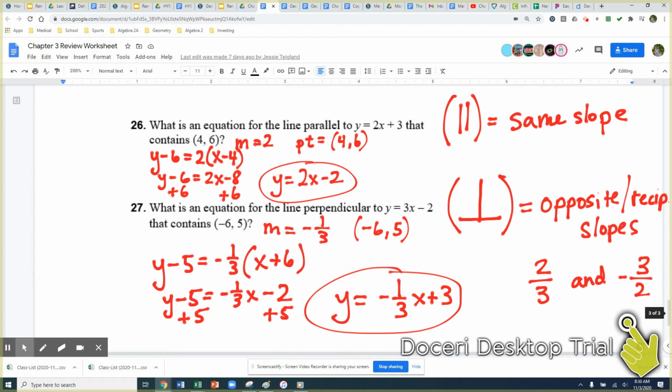Sometimes if you need to leave it in point slope, you can do that. Or if we need to change it to slope-intercept, it just takes a couple of simple steps. I'll leave that up there to take a look at if you need any extra help. That was section 3.8, and also a little bit of section 3.7, because you got introduced to point slope in 3.7. So that's what we're using in those two sections. But I'm going to leave it at that.